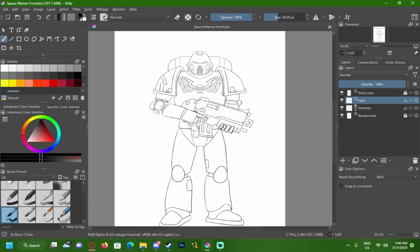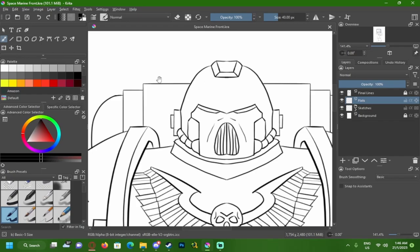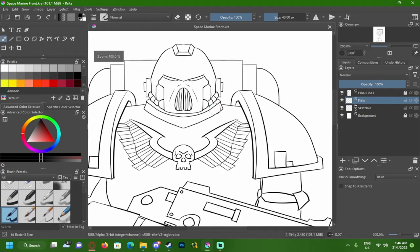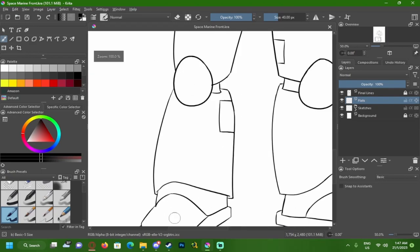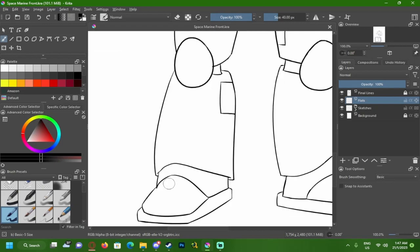Right, so line art is done. I'm quite happy with this. I've thickened some places up a bit, connected the lines correctly. Time for the most tedious part, at least for me, it's quite tedious. Coloring. Yes, coloring. Painting, even.